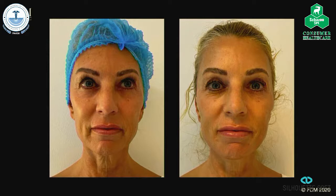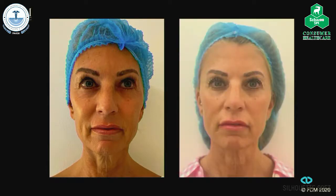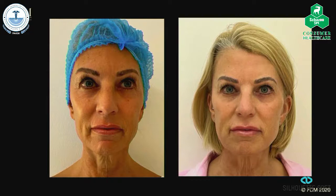A couple of results. Before, immediately after. Again, the pictures are somehow distorted. 2 months, 9 months. What is the difference? The biostimulation. Anything that relies only on mechanical effect is condemned to fail. Mechanical lasts you maximum 6 weeks. Then you need something that is able to produce collagen, to form a scaffold for a new ligament, to hold things in place.